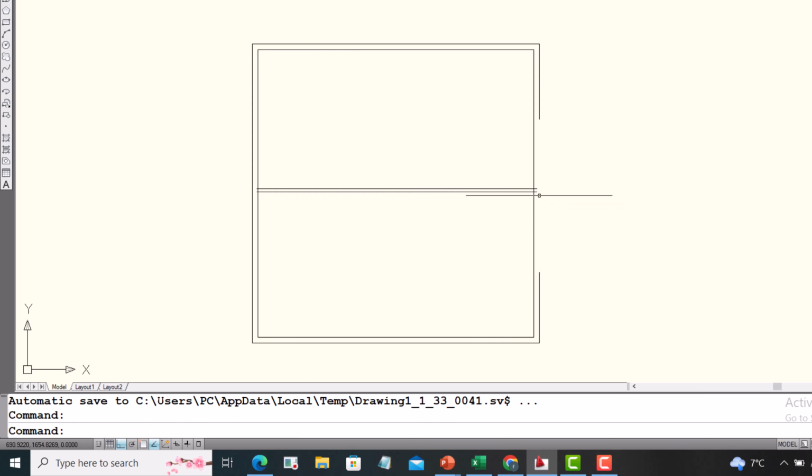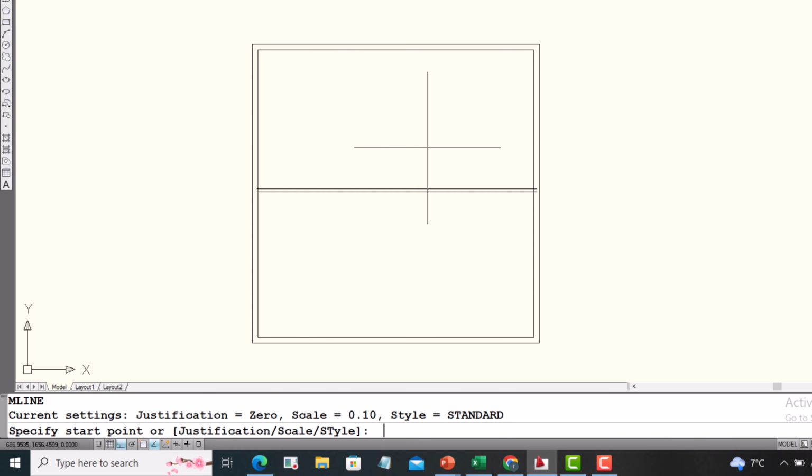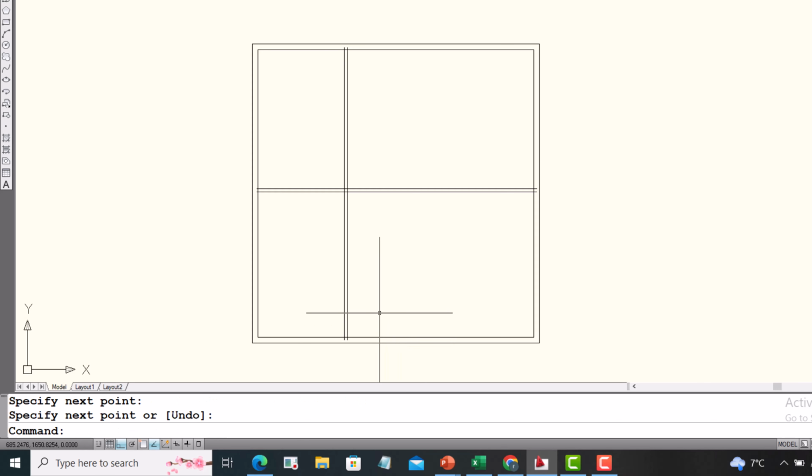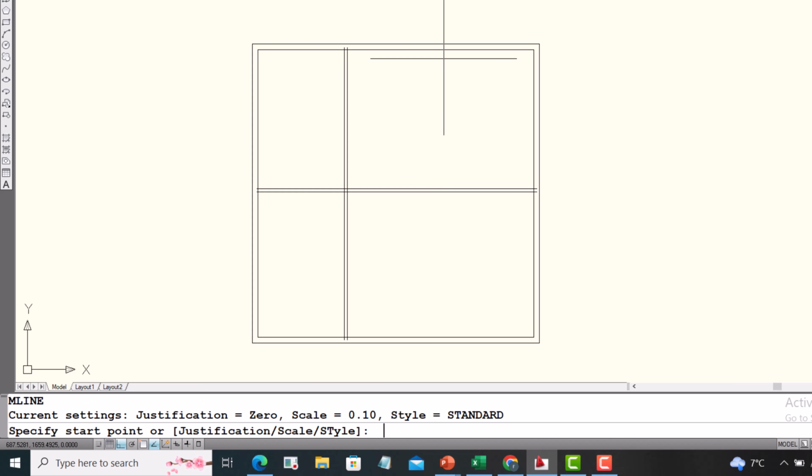Okay. Another wall in this way, ML. Okay. Another wall here, ML again.